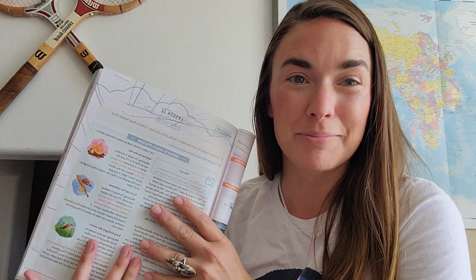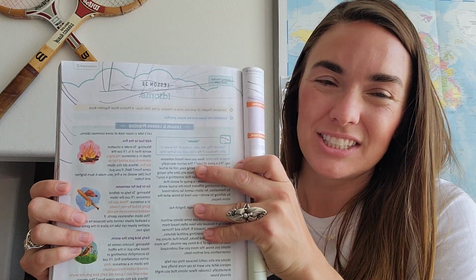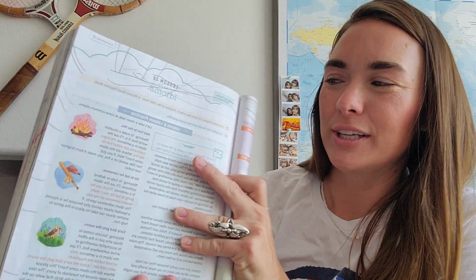Really love it. And I've said this before, I used to be LDS, now we're just non-denominational Christian, but I have an appreciation for the Christian side of the LDS religion. And so I think they do such a good job at not bringing LDS theology and Mormon theology and philosophies into the curriculum. They really keep it very Christian, non-denominational, and they do a good job with that. You can try and prove me wrong, but I know my stuff from both sides. So I just think Jenny Phillips did such a good job with this curriculum.